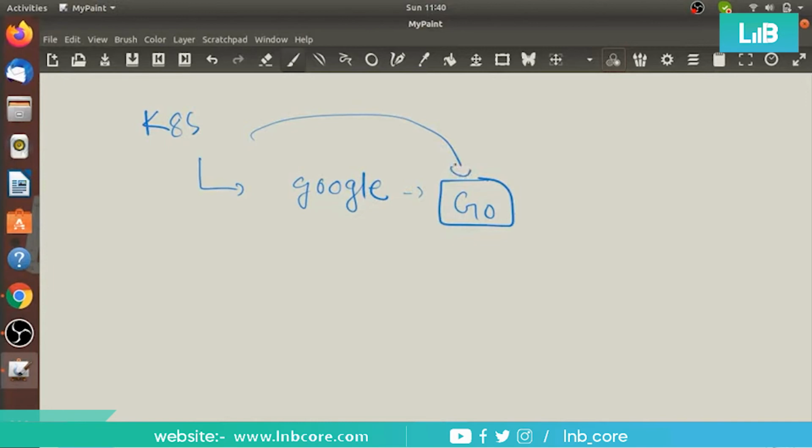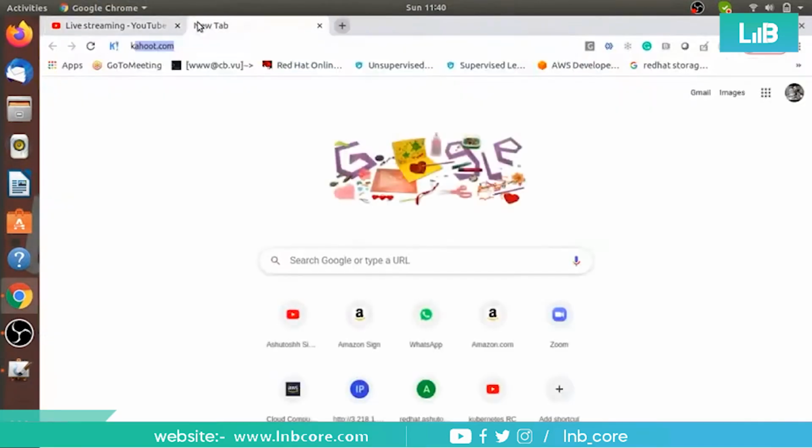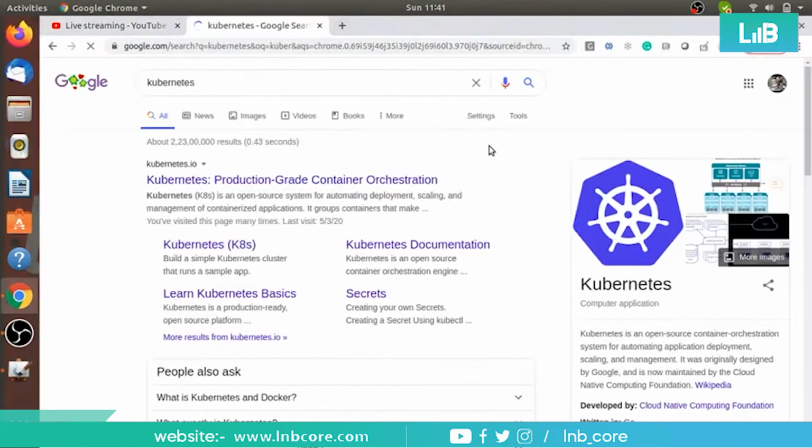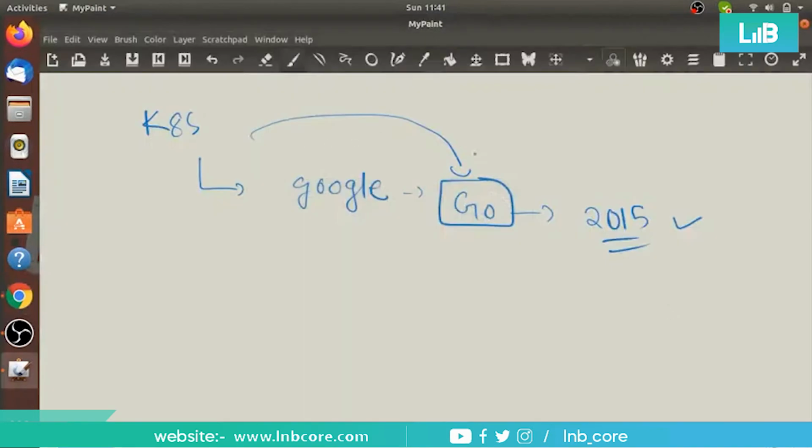The entire Kubernetes is designed in Go. And this is a very recent technology. I think Kubernetes came into the IT industry in 2015. I need to check it, but yes, it was 2014, 7 June 2014, 5 years back.